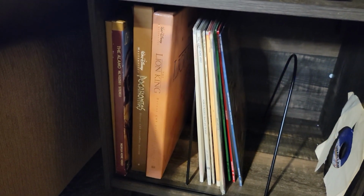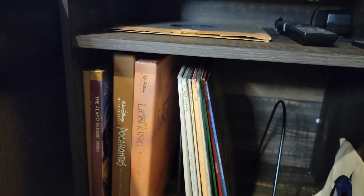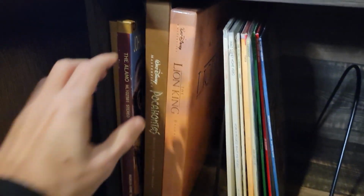Okay, now the last thing I had to show you is down here. These are my collection of laser discs. So these are Laserdisc Movies. So like the big disc that's just about as big as a vinyl LP. These are the laser discs.